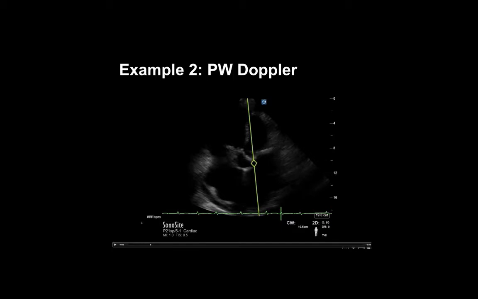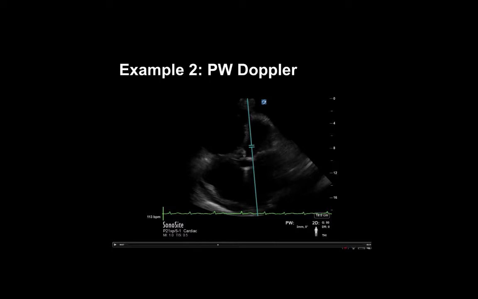So what you'll see next is that the operator changes the sampling type to being pulse wave. So now you see PW down here, we see this equals sign, which is the sampling gate, and now we're in pulse wave mode because the operator thinks I'm using pulse wave because I want spatial precision. I want to sample the volume from exactly this location, which could not be given to us by continuous wave. It would sample the entire length of the sampling line. So now we have to say, well, are we parallel?